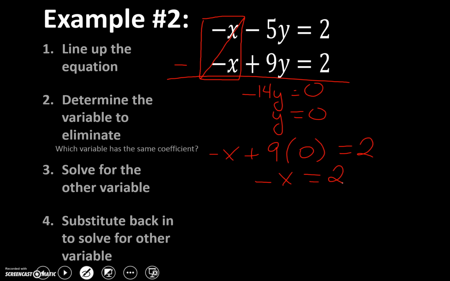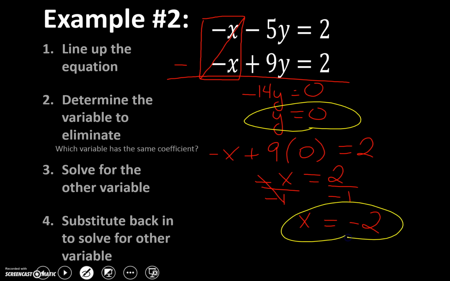I don't want negative x, I need positive x. So what I need to do is divide both sides by negative 1, and this gets rid of the negative on the left side. So my final answer here is x is equal to negative 2. So as before, our y value is 0. Our x value is negative 2. I now can create my coordinate. As always, the x value goes first, so I'm going to list the negative 2 followed by 0. Now remember, all these represent, if I were to actually graph these two lines here, that would be the point of intersection.